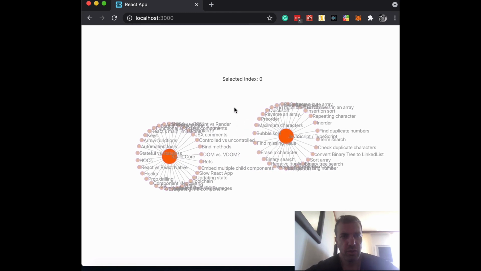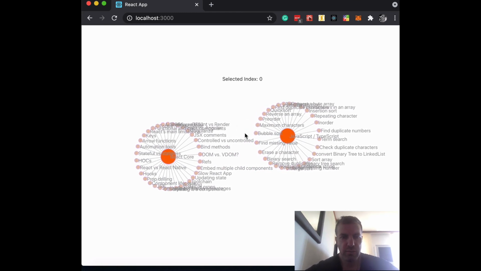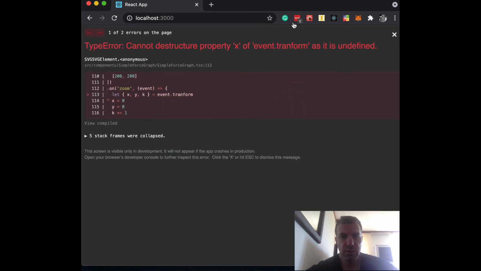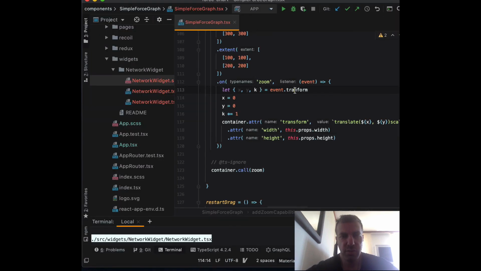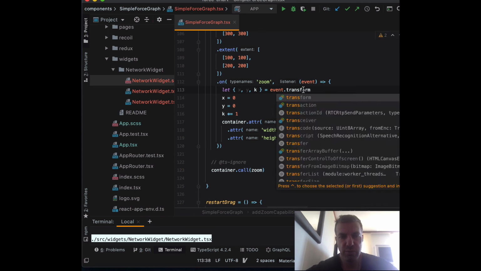Now reload localhost and let's try it. It looks like it's not working. Yeah, it's giving me event transform. You see, there's an error, so we need to fix that. Let's take a look. Yeah, you see there's a typo, transform.